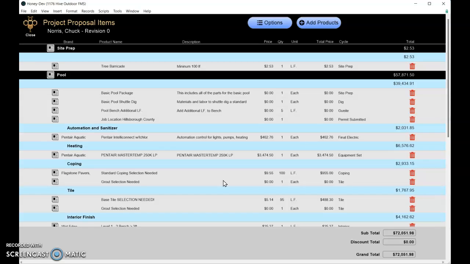Here's what it costs so far. If we make any revisions, of course, it'll change this cost. And you can change all these things on the fly. You can change the footage. You can change the quantity, the linear feet or whatever it may be, of that. You just change that right here.